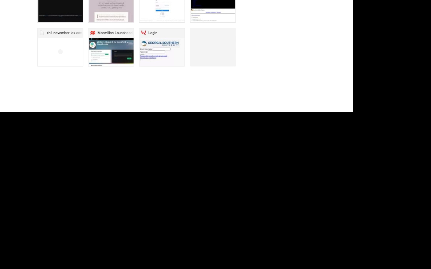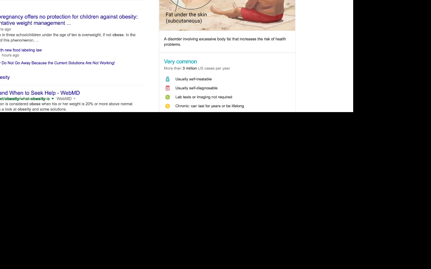Then under the URL, I would type in obesity, and then it will give me different options, and then also have diagrams to visually explain what it is.